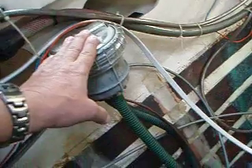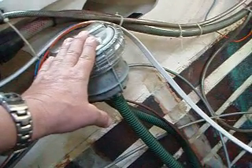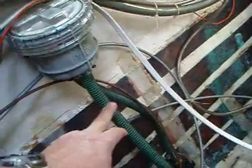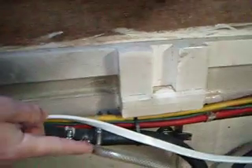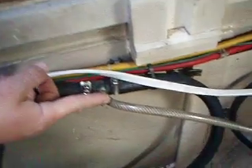Here's your seacock down here for the raw water, which is now closed. It has an above-waterline strainer, which is fine. The hose came back down again — it goes into the impeller, which is at the very bottom of the engine over here. Through the impeller, then it comes up this hose right here, and here is an air break in the hose.